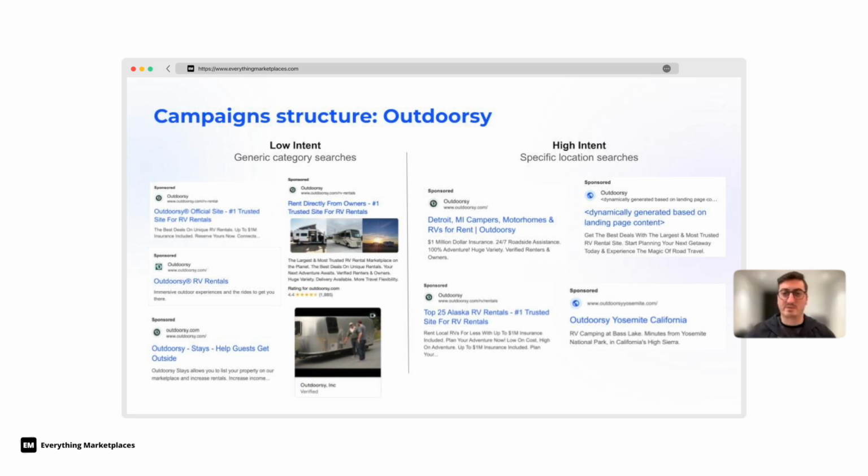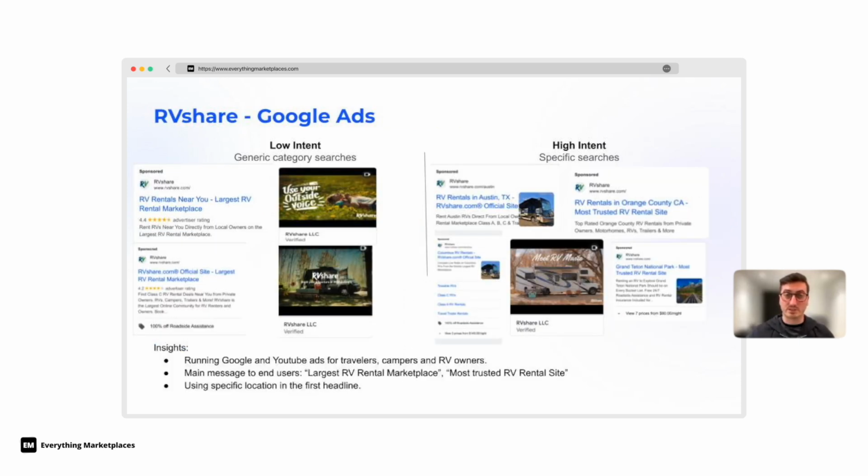Also here, I found some dynamic insertion. One thing you can do in your Google Ads is have dynamic insertion on keywords, or also location, so that based on the location of your user, they're going to see the name of the location in the ad copy. And here the main difference is this: low intent tries to work at the top of the funnel in terms of what is important, and high intent is pushing on conversion. Another example, quite similar, low intent, high intent.